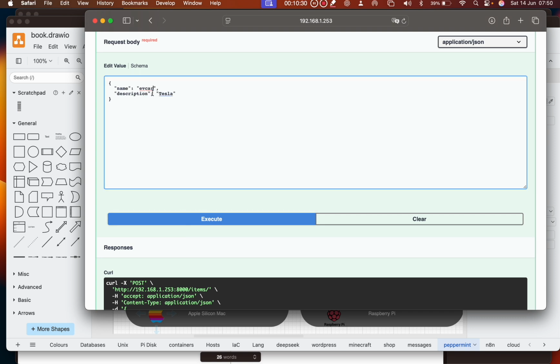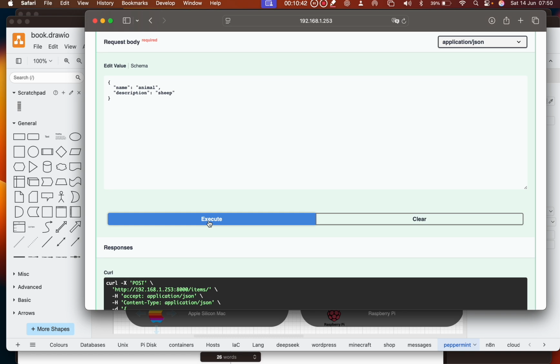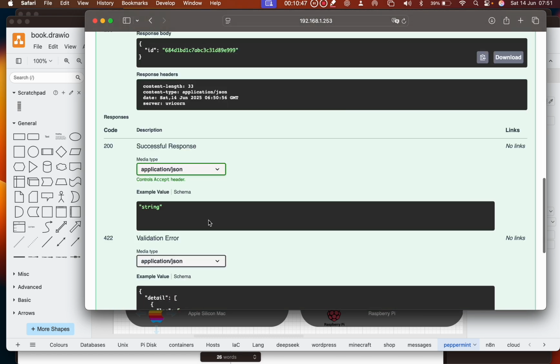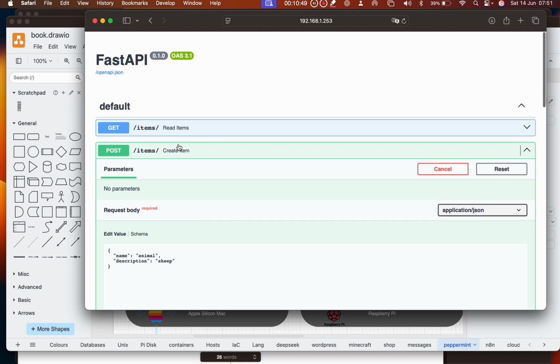I'll go animal. Sheep. So we should have 4 entries in the database. It's all gone in.